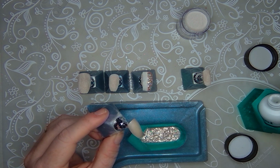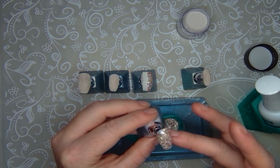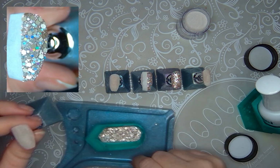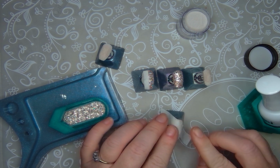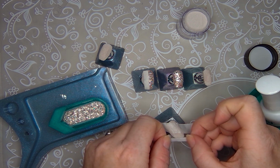Did you just see that sparkle there? This color has so much color shift in it. It is amazing. I absolutely loved wearing this set. I even had people that I don't know mention my nails, which never happens to me, so that was super fun. So definitely grab these colors.